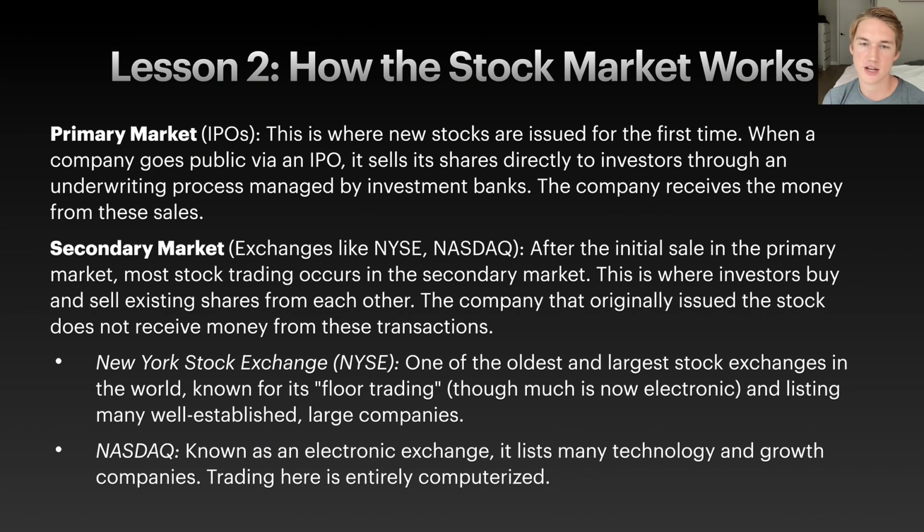The two biggest exchanges in the world are the NYSE and the NASDAQ. NASDAQ's in Chicago, New York Stock Exchange obviously in New York. It's one of the oldest and largest stock exchanges in the world, known for its floor trading. So everybody back in the day used to trade on the floor. Obviously there were no computers. The NASDAQ is a fully electronic exchange. It lists many technology and growth companies, and it's entirely computerized.